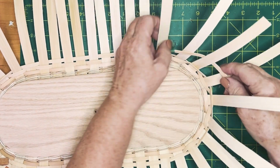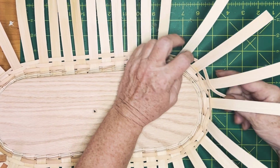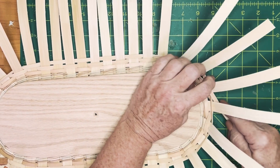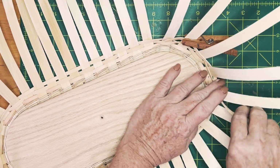Hairy or rough side goes in as always. I guess I always start on it over, then I can go over. I usually do. These baskets are a little different. I'm learning. You're learning with me.